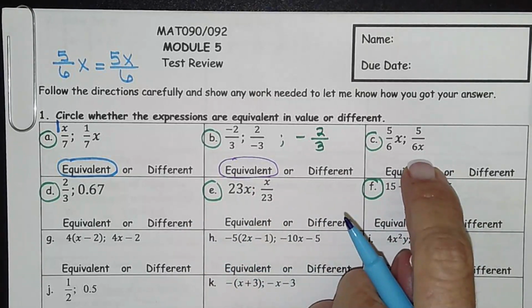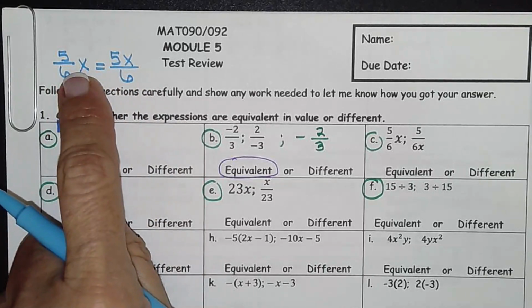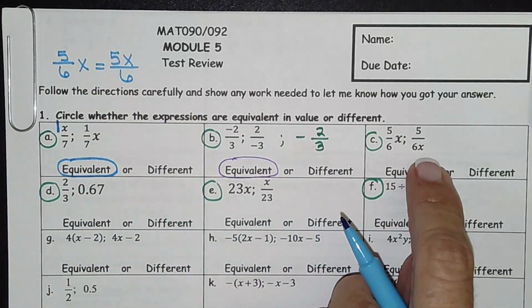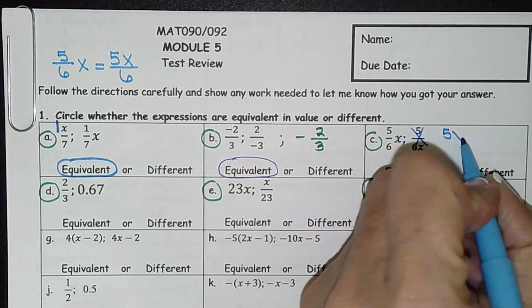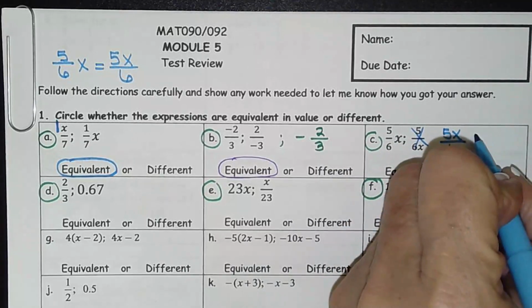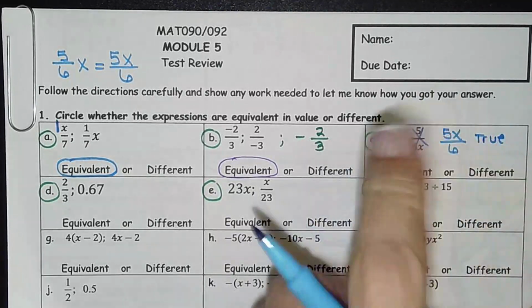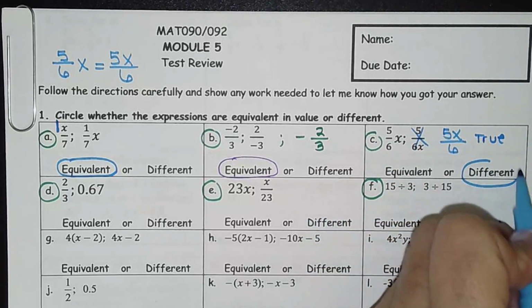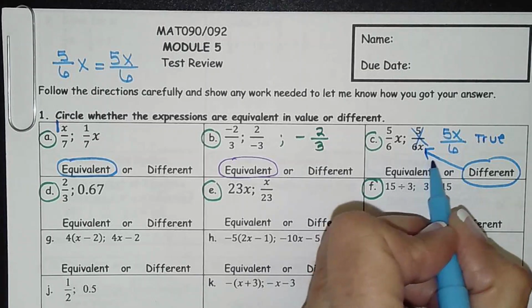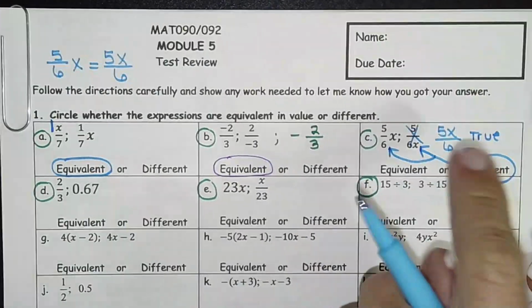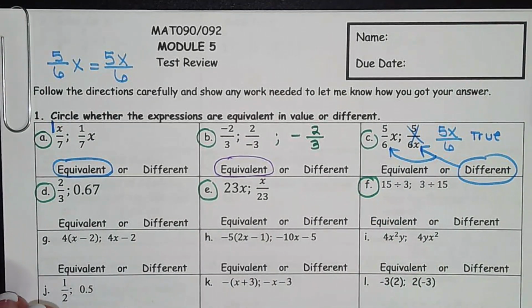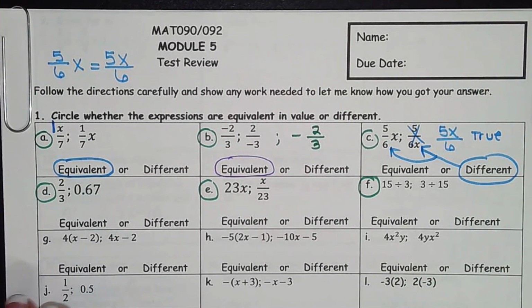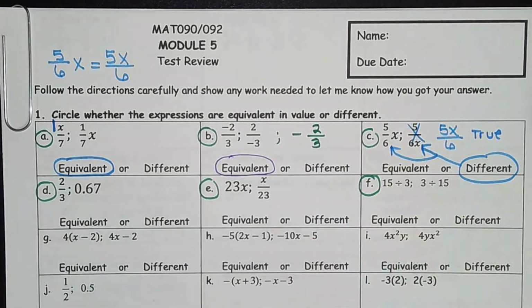Now this one is not, because as I said, that x is in the numerator, not the denominator. So to make this one true, you would have to write 5x over 6. Now that would be true. But these two here are different. But if you did want to make it a true statement, you would just put the x in the numerator, and it makes a difference where it goes. So anything out here is really in the numerator.